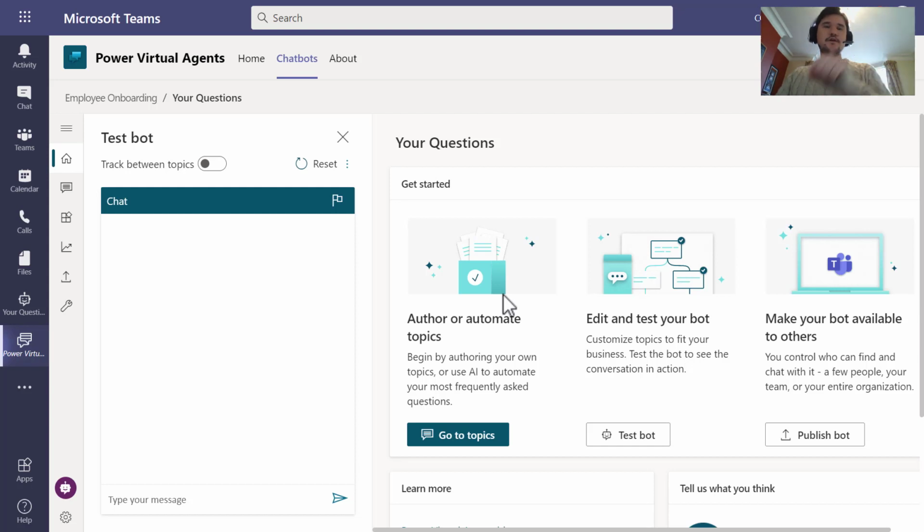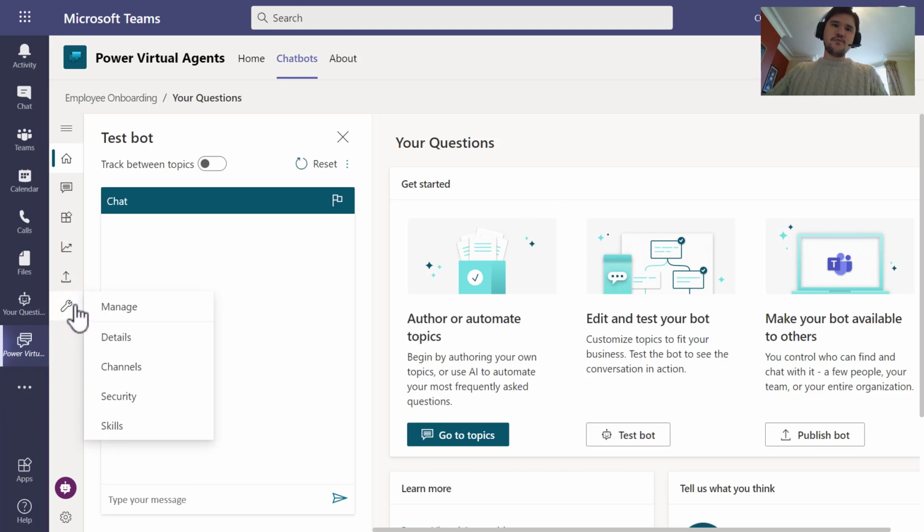So if you design a bot and then start to use it within Microsoft Teams, as long as it's in Teams using this Power Virtual Agents for Teams app, it's free to use. So that's quite exciting for people who want to create these experiences in Microsoft Teams where we can help people immediately with the right information. Now, there is a premium version of Power Virtual Agents that may require a subscription setup, but as long as you avoid certain things, you should be okay.